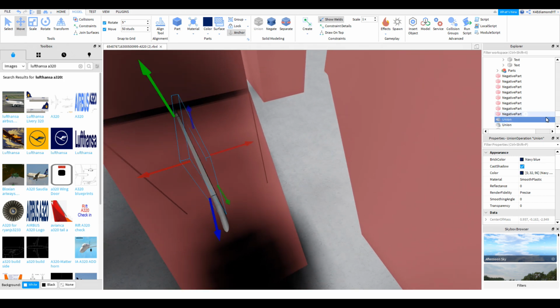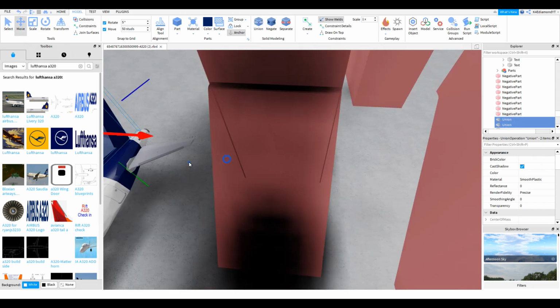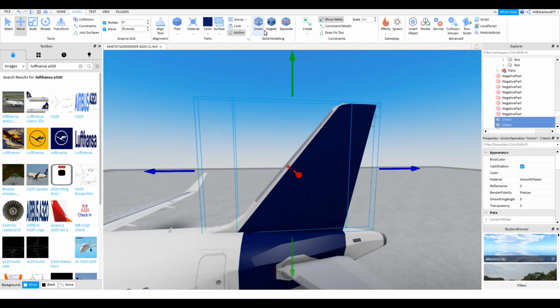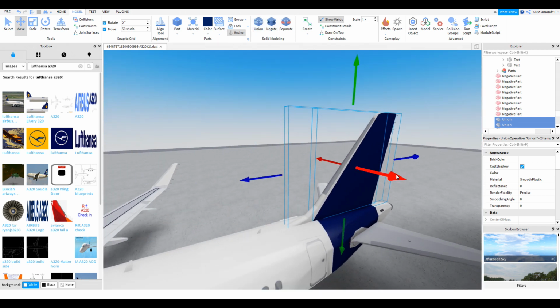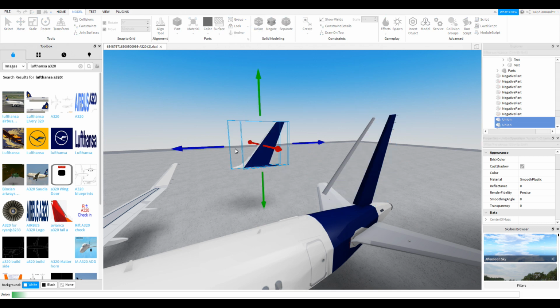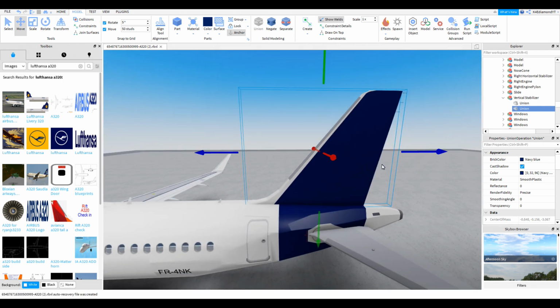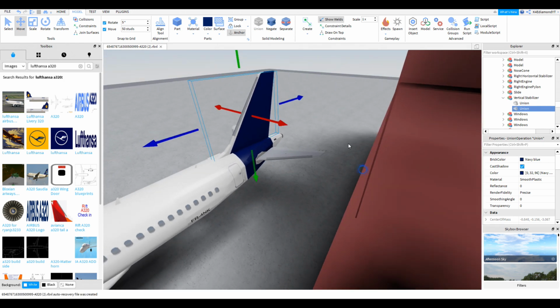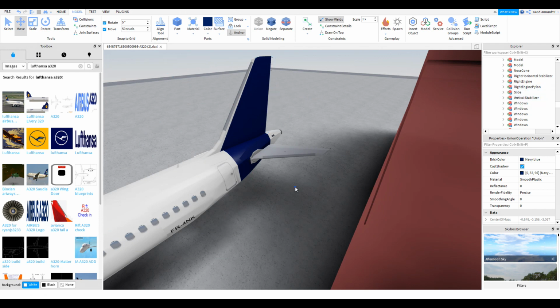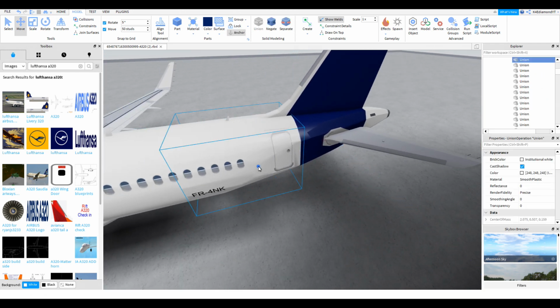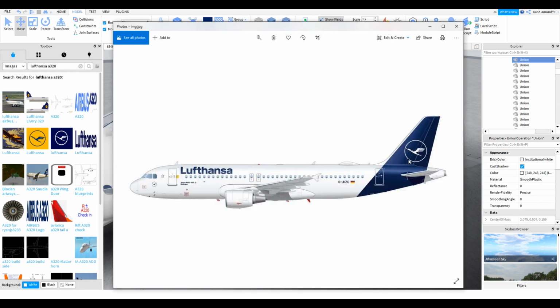And remember, both of the unions are no longer in the aircraft model, so you're gonna have to move them into the aircraft model. And for things like a vertical stabilizer, I'd suggest unioning the two unions together. Move them there, and then I'll move the union right into the model titled vertical stabilizer. It won't always be titled that. It depends on what aircraft you are using, but in this case with the SkyTech plane, it's titled vertical stabilizer, the model where it was. And we've got that. Next we'll do the same thing to get the line right here.